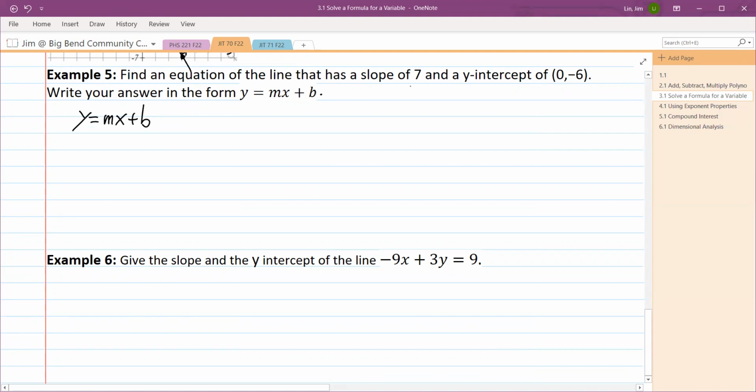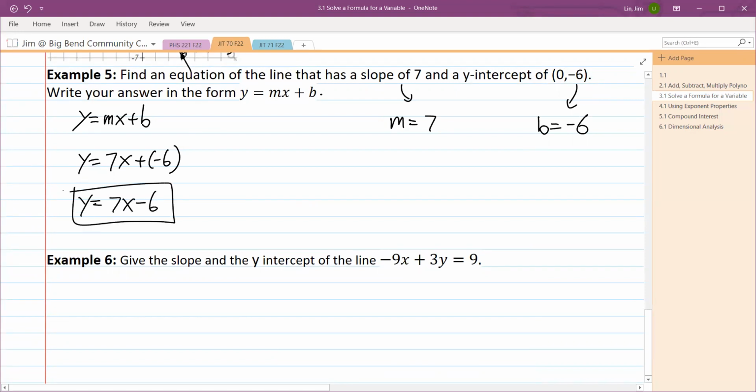So it is important to know that when you have a question given like that, the slope is normally m, which equals 7, and the y-intercept would be the y value, which is called b, right? The data point that passes through the y-axis. So intercept means passing through, right? That's my point, exactly. Then plug in m and you plug in -6, then that will be the equation of the line. That's all you need to do, right? y equals 7x minus 6, problem solved.